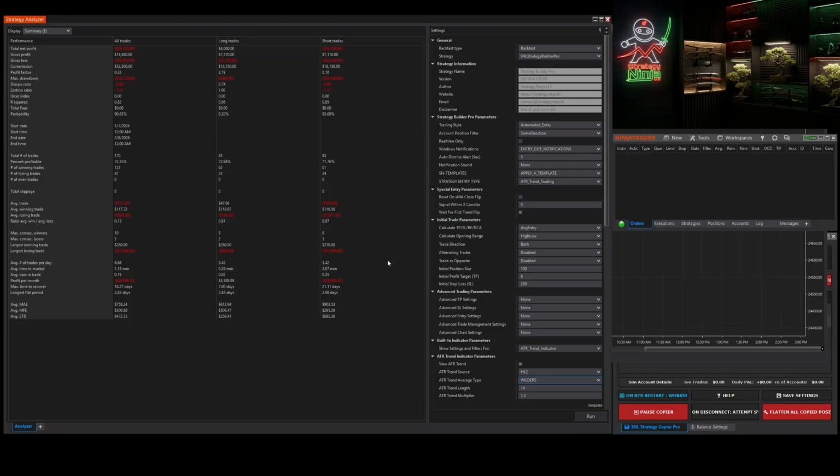Because there are those cases where you'll get entered right at the reversal point. And so even at, you would think 2 ticks, you'd be safe, but it's not always the case. And so you got to make sure your settings are proper. You got to make sure there's a lot of things that need to happen.